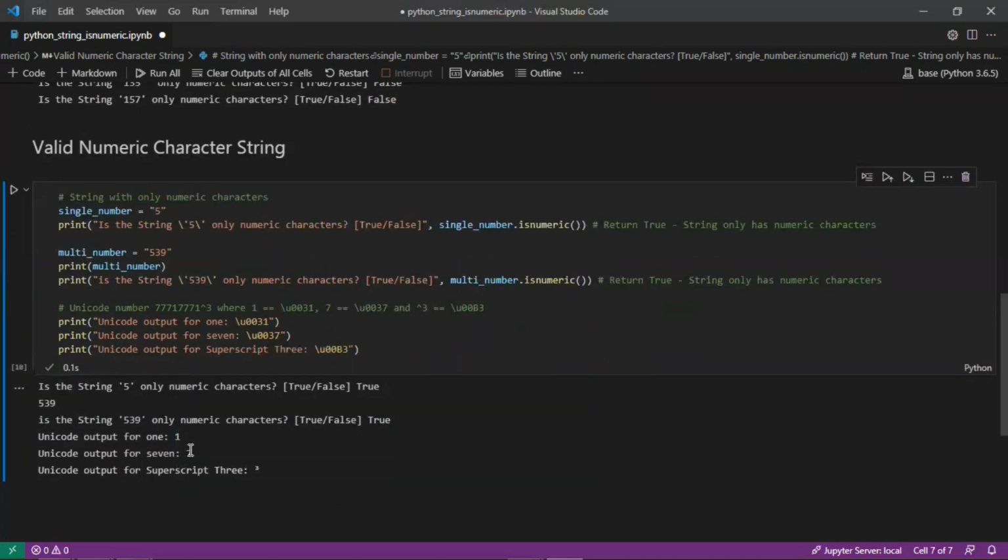And so this is the Unicode output for each of the components: 1, 7, and then superscript 3.